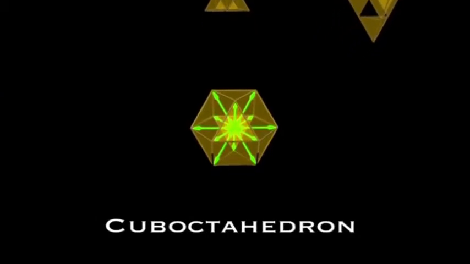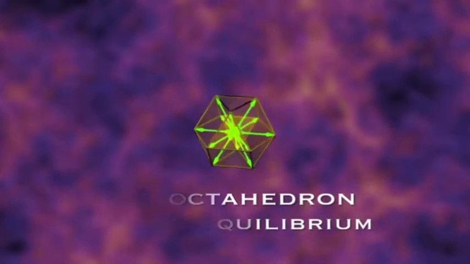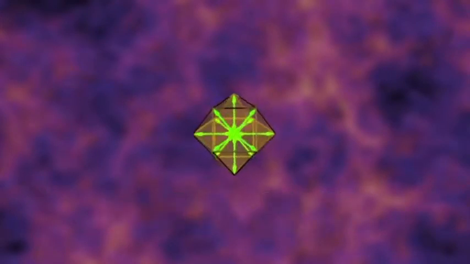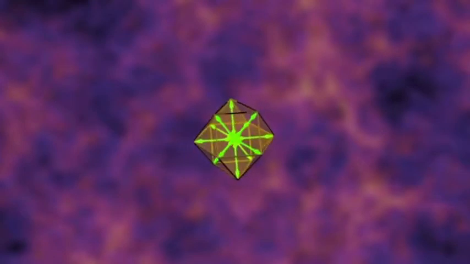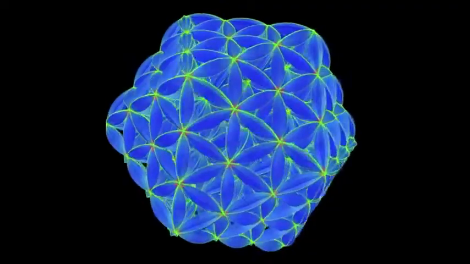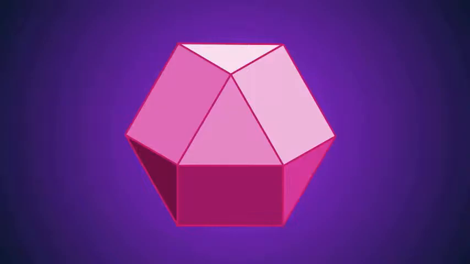Why is it the perfect shape? Well, amazing physicist of the future, Nassim Haramein, has put together a movie called Black Hole that explains this. The reason is that every single line which is connected in this shape is the same distance away from every other point, including the very center of the shape itself. Not even the Platonic solids have that definition, which also makes this the most stable shape and polyhedron, and the basis of the three-dimensional flower of life. Finally, the only reason it's not a Platonic solid is because it has both squares and triangles within it.